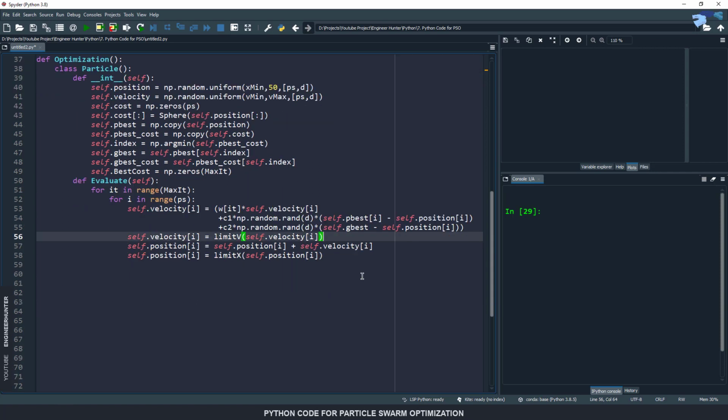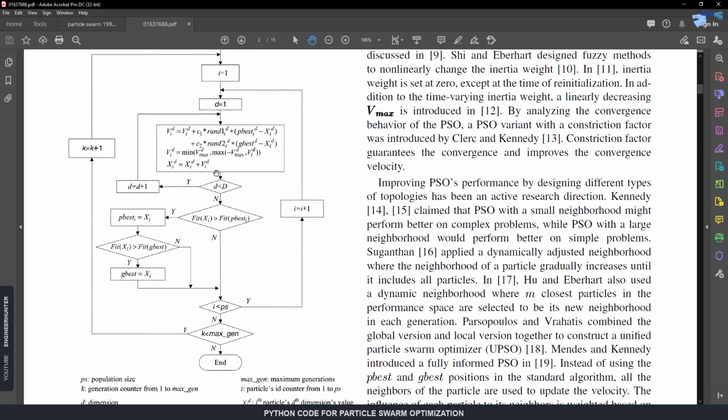So now we find the velocity and position. Next we can compare the fitness value of the particle to see if it is better than the previous value or not. And if it is better than personal best, we need to compare whether it is better than the global best value or not.